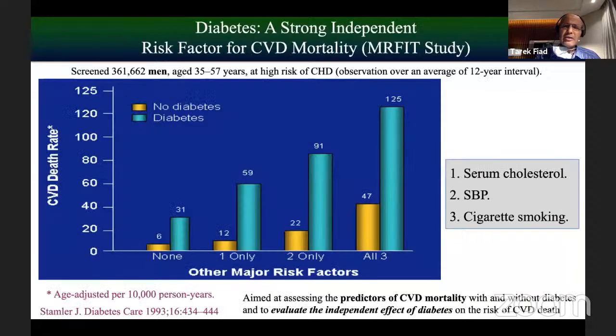And so, epidemiological evidence. Ladies and gentlemen, some of you probably came across this old data before, from the MRFIT study. The MRFIT study is a study where they screened more than 250,000 men, and they observed them for about 12 years, looking at interaction of risk factors, including cholesterol, blood pressure, and cigarette smoking. And then they also looked at the role of diabetes. And what was evident when it came to cardiovascular disease death, the more risk factors we have, depicted in these brown columns, the greater is the risk of cardiovascular disease.